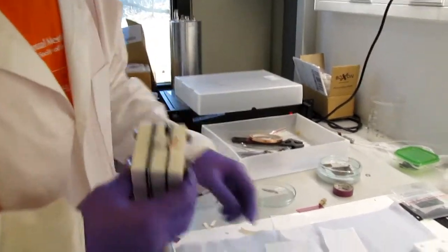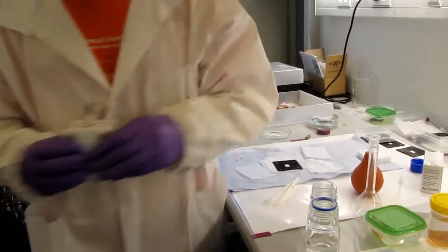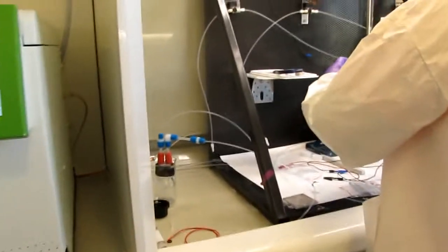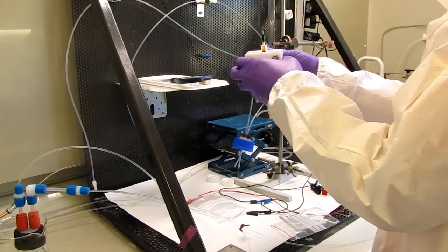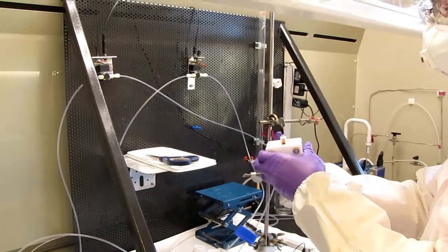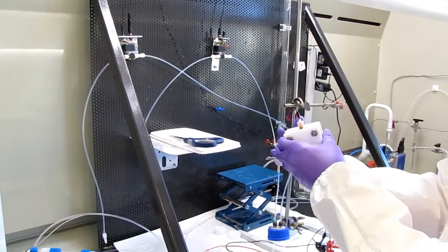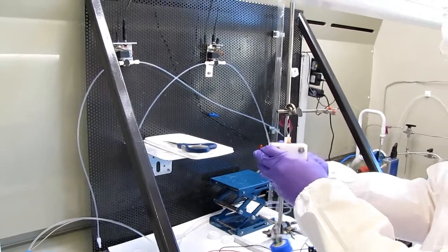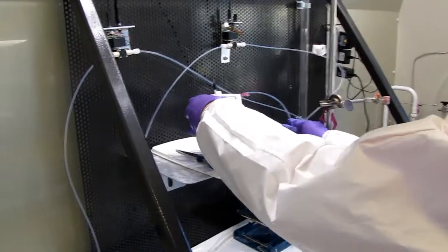Okay, I'm going to assemble it and connect it with the real stuff. But the one that Gaston has is an MEA, which is different. He doesn't have the catholyte. It's humidified CO2 directly. In that case, I don't know why he cannot go to very high current density.